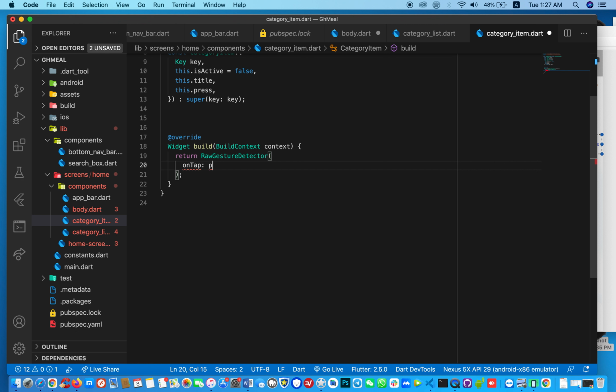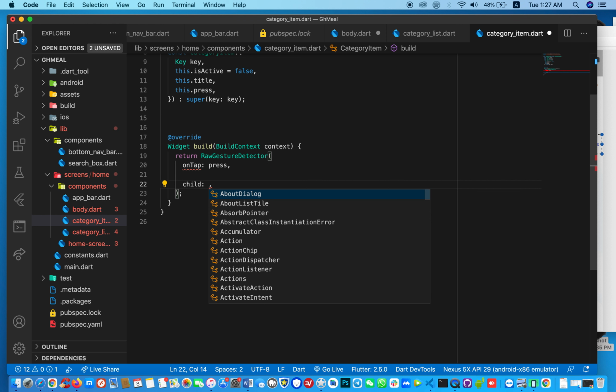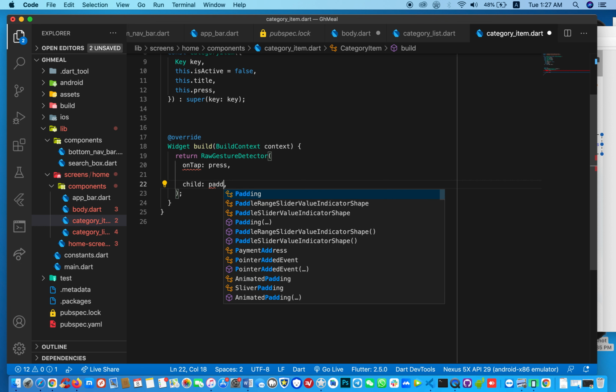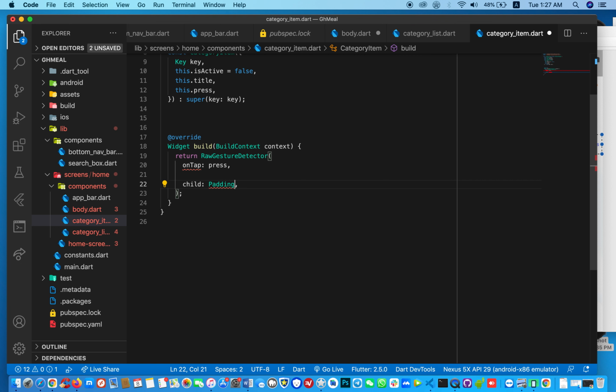So if we have a function called press, then it's gonna help us do that press instantly on each of the tabs. Okay, so child, we're having a child of padding, and this is gonna help us actually decorate that section of the page well.